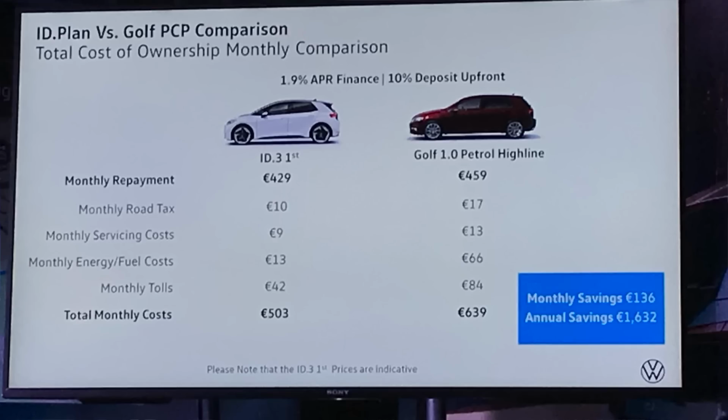Also interesting slide they put up was the actual price of an ID.3 versus a Volkswagen Golf over its lifespan, its cost. They're talking about saving thousands per month, or thousands per year, sorry. The actual saving was annual savings of €1,632 per year. That's based upon night rate meters and things as well, so a bit to go with that.